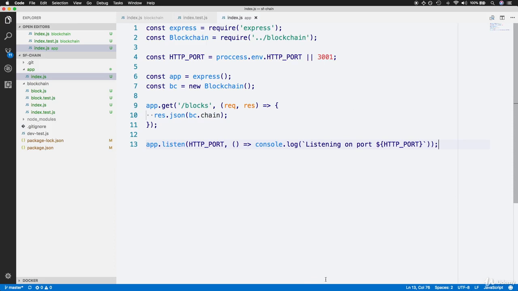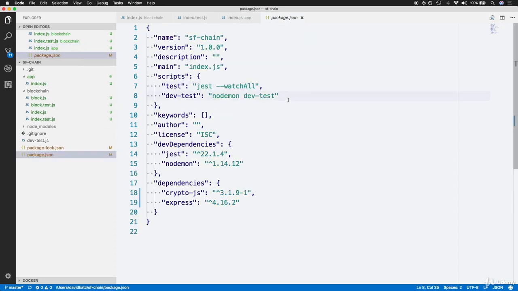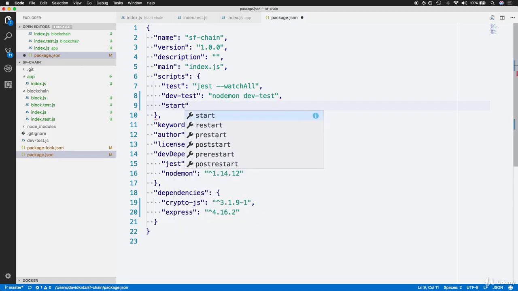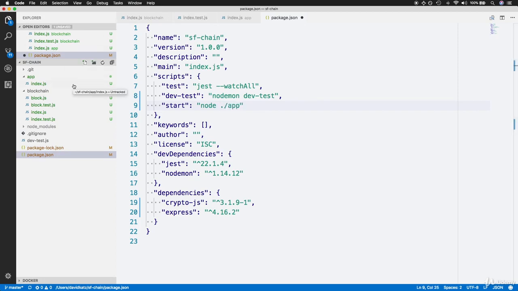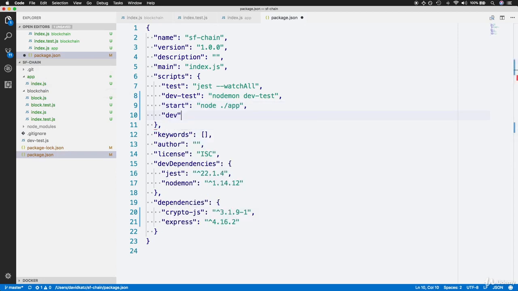Let's add two scripts to our package.json file, which will allow us to start the API up. So back in package.json, go to the scripts section. Let's have a start script, and this start script will use the node engine to fire up the app directory, which will automatically find the index.js file and execute it. Likewise, let's have a dev script, and this dev script will use the nodemon engine, so that way we have a live development server when we're executing our application. Perfect. So we have these two new scripts. Make sure you got them, and then go ahead and go to the command line and fire away.